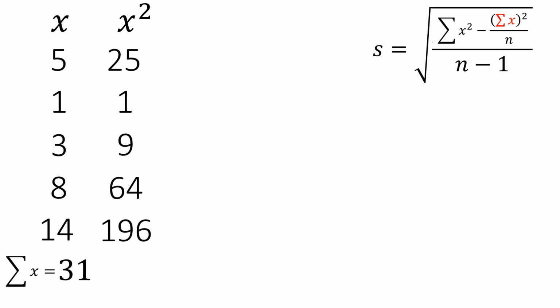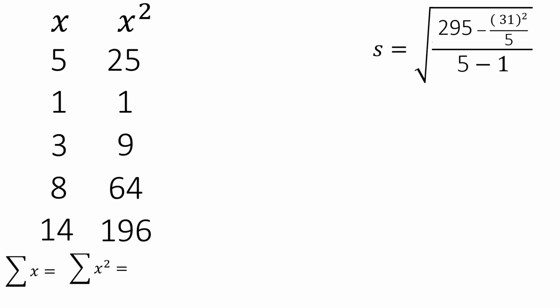So we're going to put that in our formula. Then there is sum of x squared. So we are going to get the sum of the second column, which is 295. And we're going to put that in our formula. Then we have n, which is the number of given, which is 5. So we're going to replace both n's. And that's it. We have filled in already the formula by just adding one column.